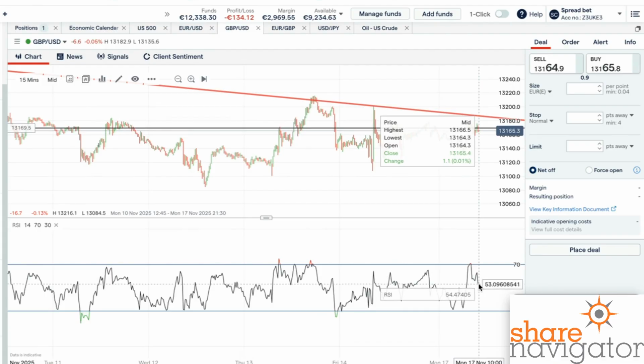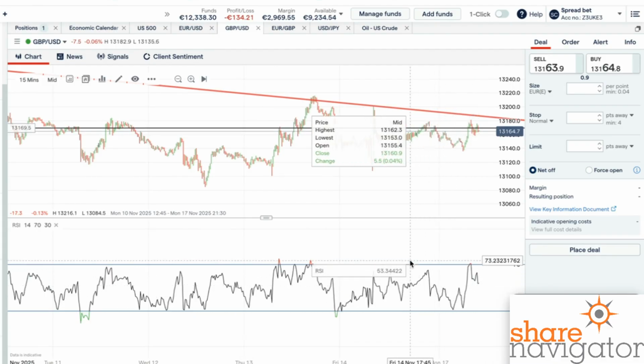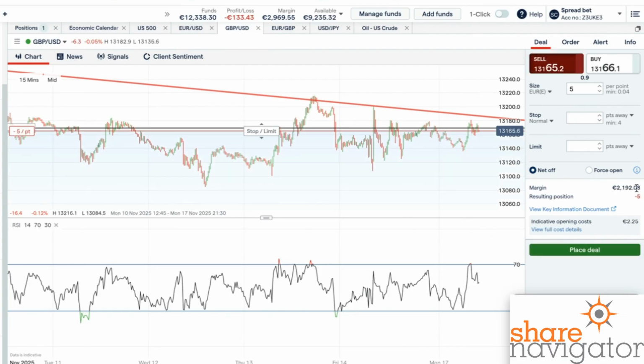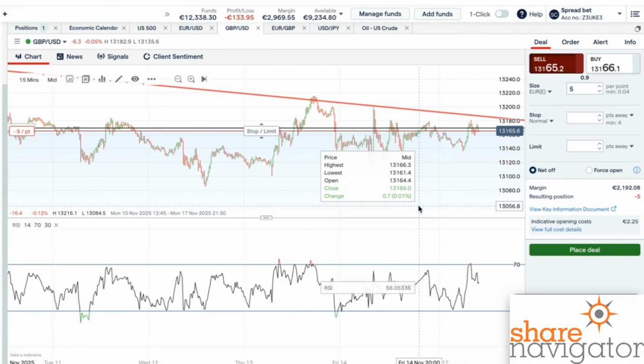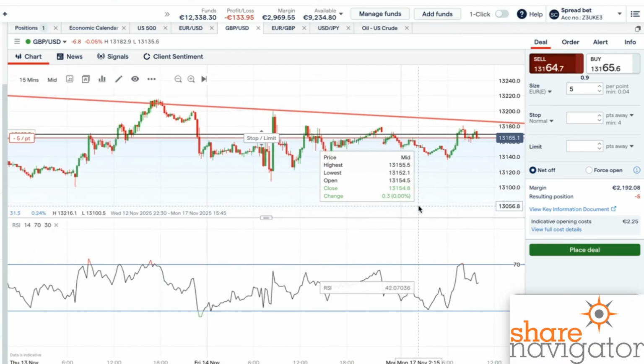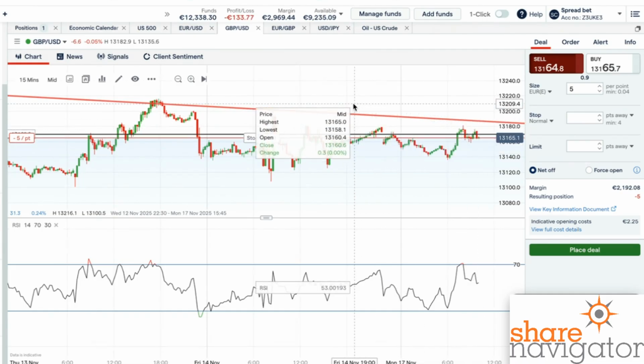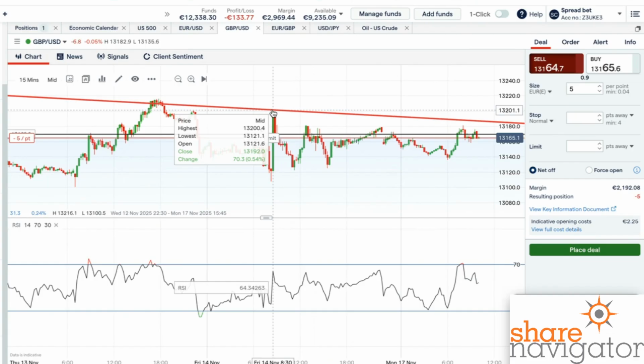So I just want to give you an example of how you do your risk management on this. So remember, we're only prepared to risk 240 per trade. So let's say we're putting €5 per point on this, right? And we're going to sell. You see our margin's $2,000 on it. But now it looks where to stop. Remember, we want this to go down. So the stop loss is going to be above here somewhere. So if you're trying to stay in the trade long enough, you're probably going to look at this one out here that goes back to Friday. We might want to put our stop up there. And if we did, that's about 30 points away on our stop. And you can see what happens here. It's showing there, and the arrow comes up in the system there.